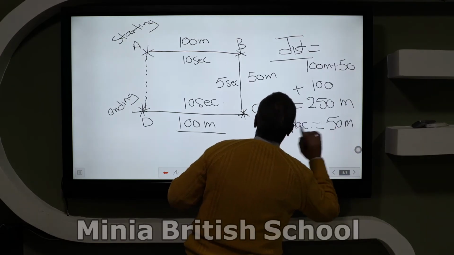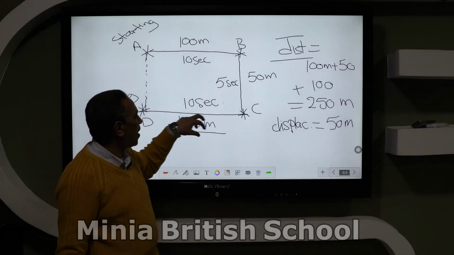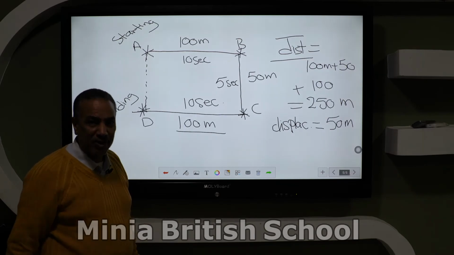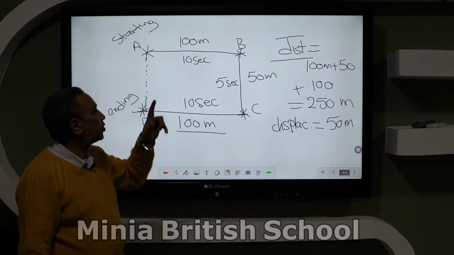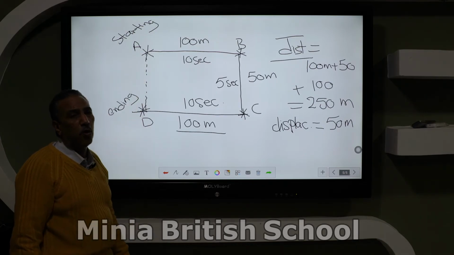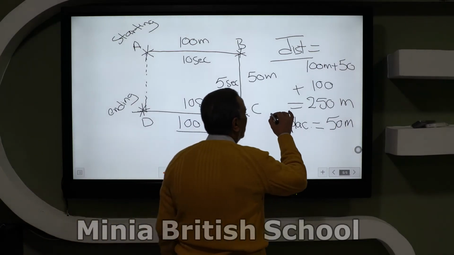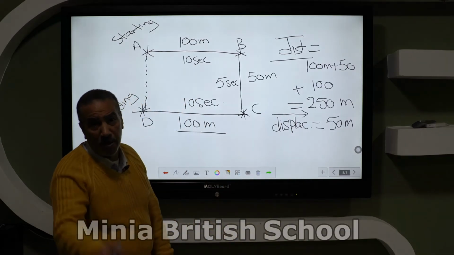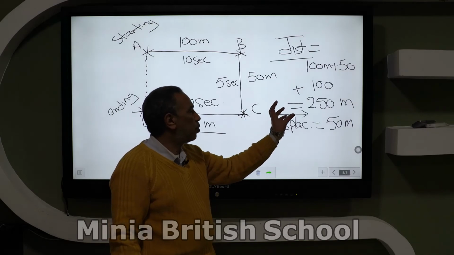This is the difference between distance and displacement. Distance is the actual path that the body covered without specific direction. But the displacement is the shortest straight line between the starting point and the ending point in a specific direction. This is why this one is a scalar quantity and this one is a vector quantity.